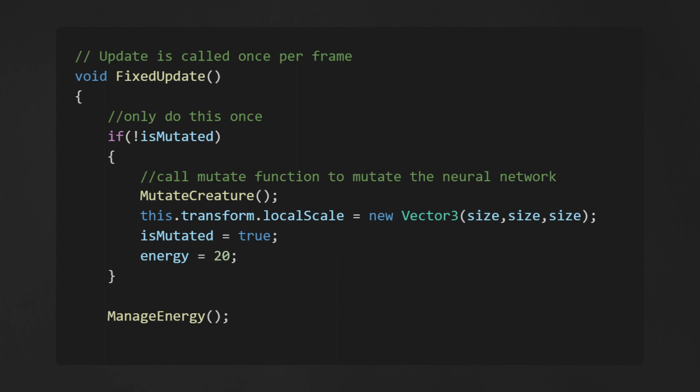So in order to use this mutate creature function, I put it at the very start of our loop for our creature. I didn't put it in the start function because we want the values to get copied from the parent to the child first, but those are an exact copy. And then after we get that exact copy, we mutate it. So whether the creature is created from a parent or it gets created from scratch, this mutate creature function gets called in both cases.